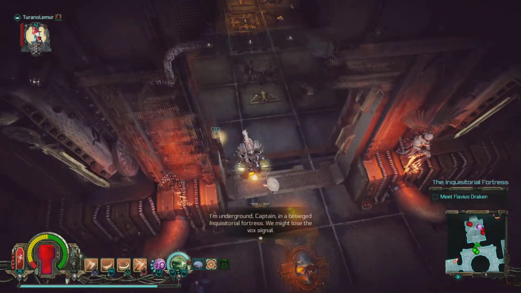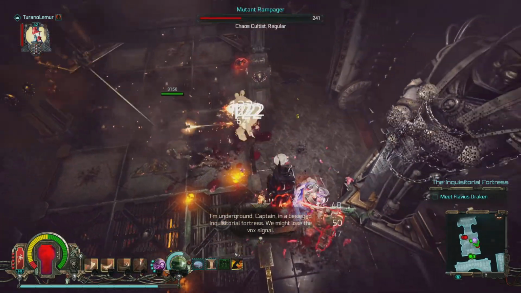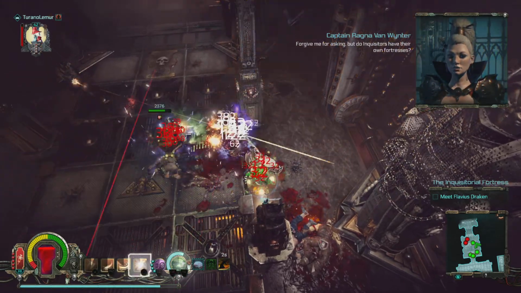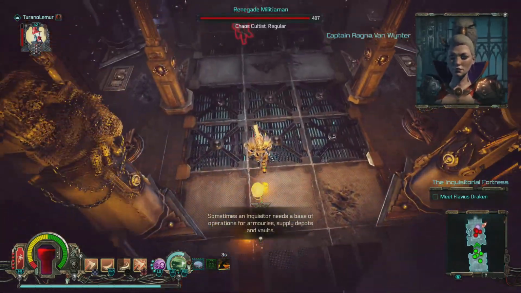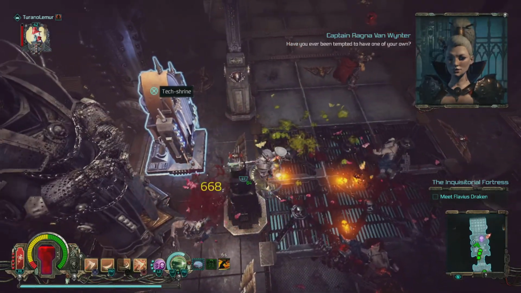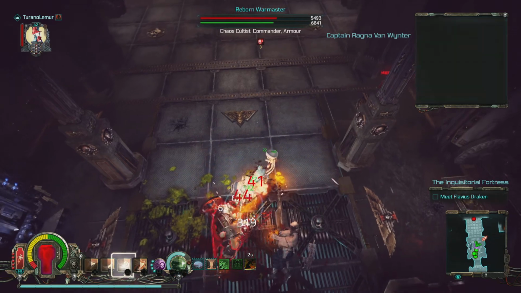Figured. I'm underground, Captain, in a besieged Inquisitorial fortress. We might lose the vault signal. Forgive me for asking, but do Inquisitors have their own fortresses? Sometimes an Inquisitor needs a base of operations for armories, supply depots, and vaults. Have you ever been tempted to have one of your own? Honestly, I wouldn't mind having a fortress one day.